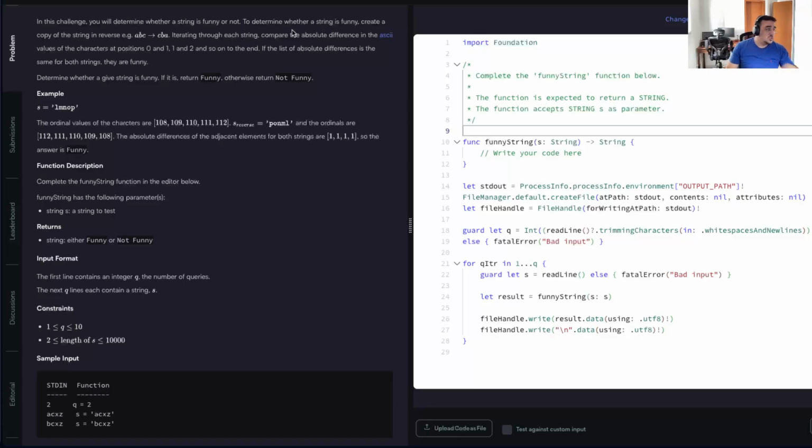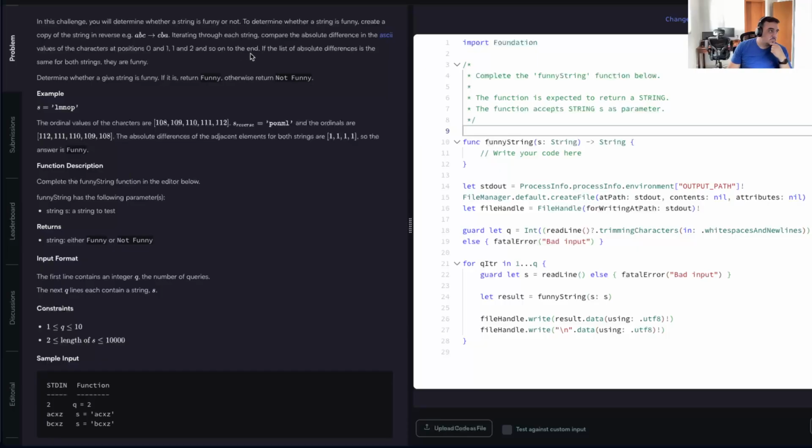To determine whether a string is funny, create a copy of the string in reverse. Iterating through each string, compare the absolute difference in ASCII values of the characters at positions 0 and 1, 1 and 2, and so on to the end.